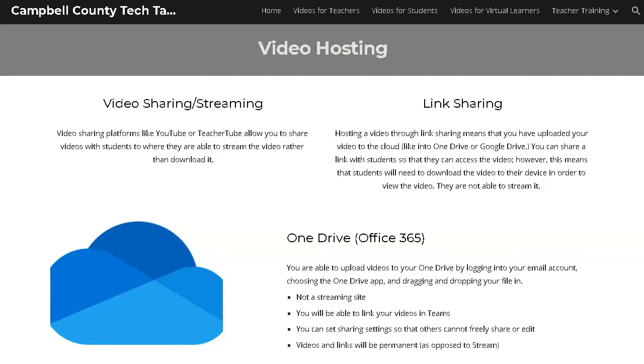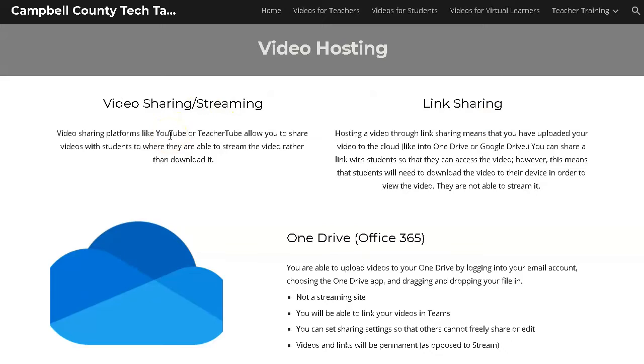then you probably want something like a link sharing site, which is this over here. Basically, all it does is you upload your video, your MP4, to a site where it creates a link to that file. And just like any file that you would upload, the students would then have to download it in order to be able to access it. It does take a few minutes, and of course, they do have to download it to their device, which takes memory on their device.